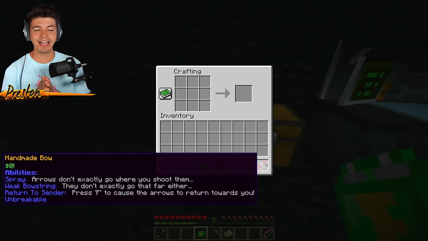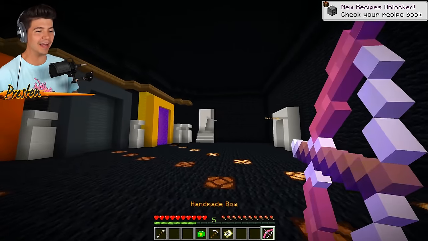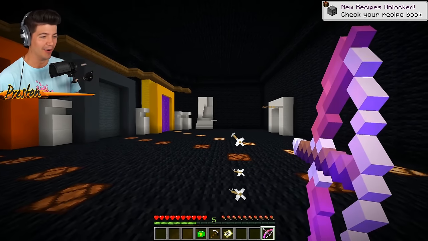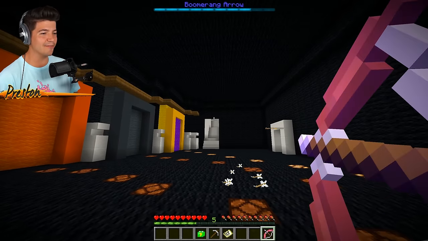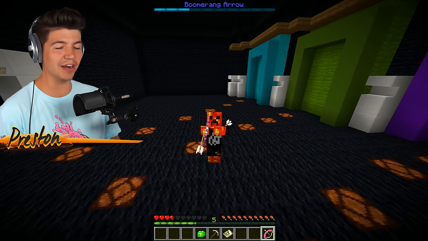Apparently, arrows don't exactly go where you shoot them, and they don't go far, and you press F to cause the arrows to return to you. This is basically a troll bow. Oh my gosh, this is the worst bow and arrow. I've never fired a bow and arrow this bad. Wait, if you press F, now the arrows are coming back to me and dealing damage. What a great bow.